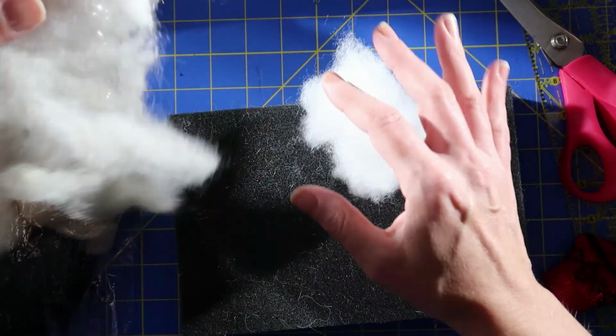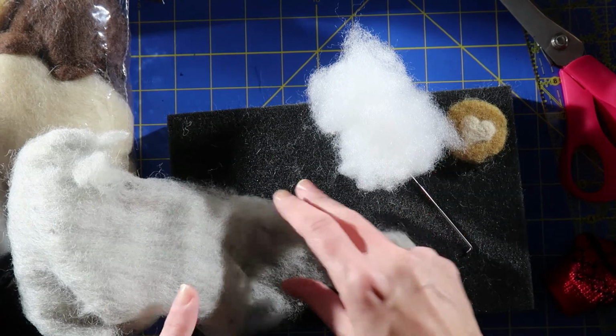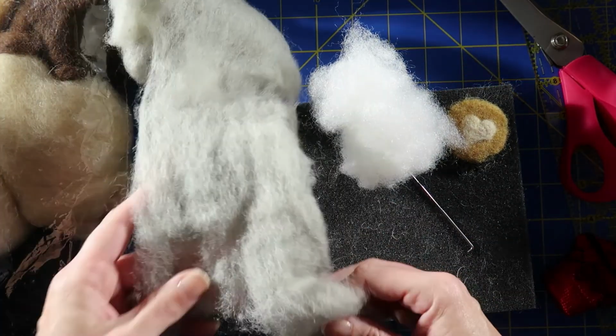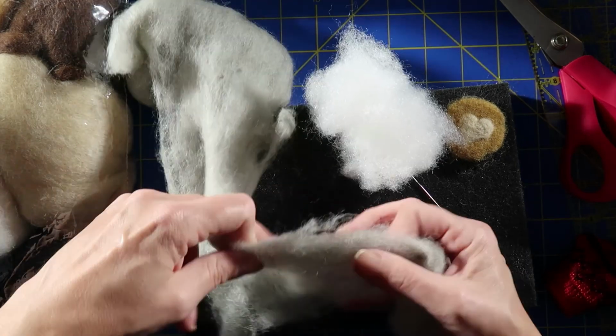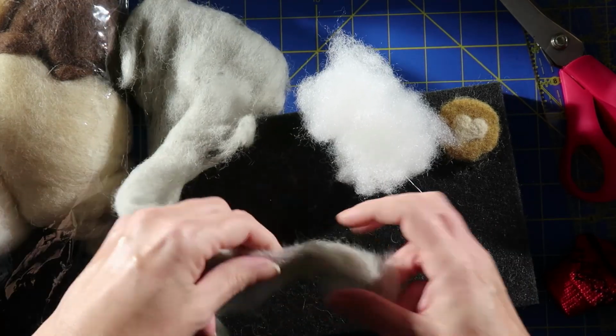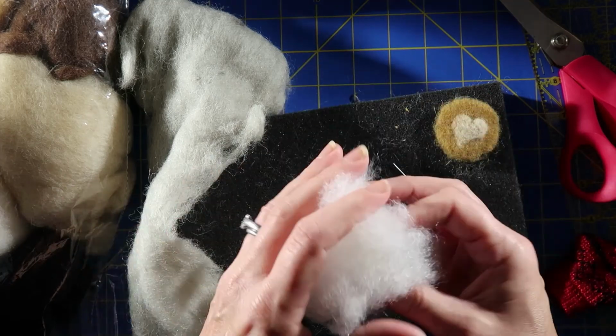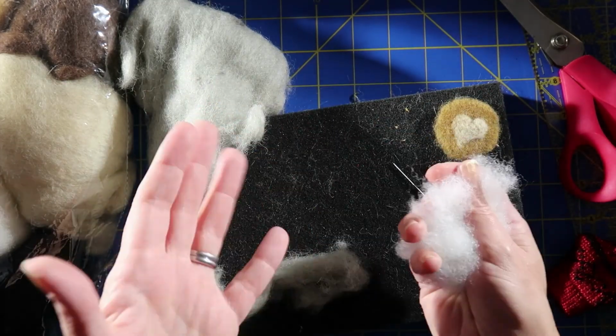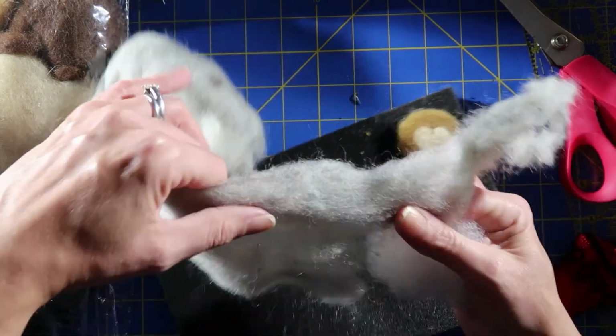And I've decided his mug will be gray, but I don't want to have to use that much of my wool roving to make the mug because it's kind of expensive stuff. I mean, a little goes a long way, but I don't want to have to make the whole mug out of that. So I'm going to use the fiber fill in the middle, and it'll get covered up by the roving.